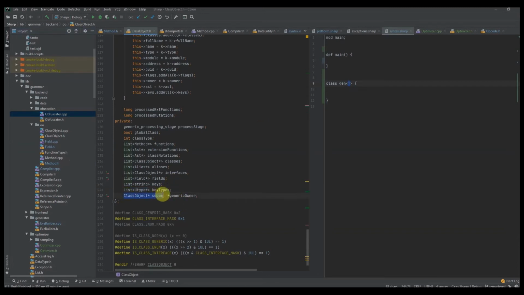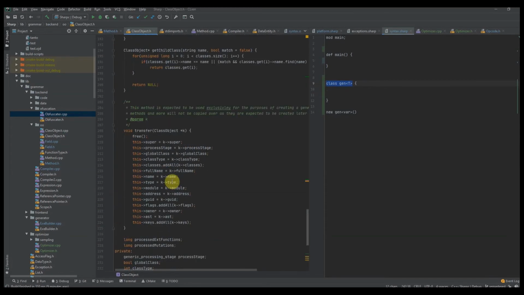After that, we have our super class and our generic owner class. This is so we can make a reference to what the generic class that we created is. So for instance, if we create a new gen of type var, this class theoretically is no longer just this generic class. It's a completely separate class than this, at least as far as our compiler is concerned. So we just want to create a function or a field so that way we know what that is.